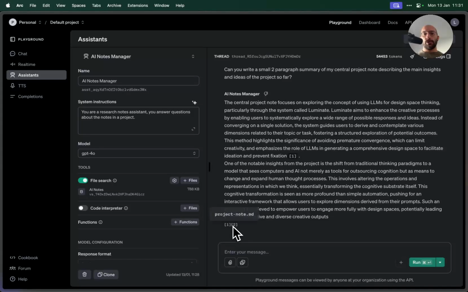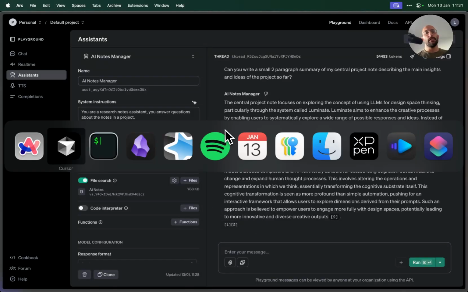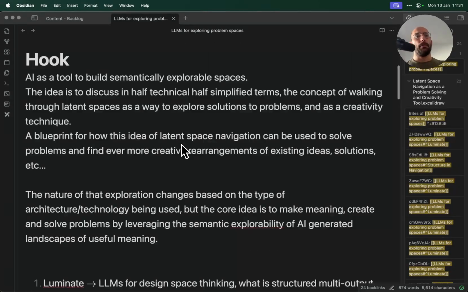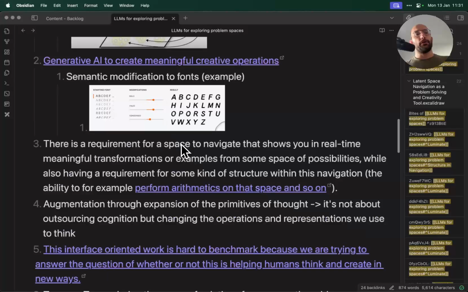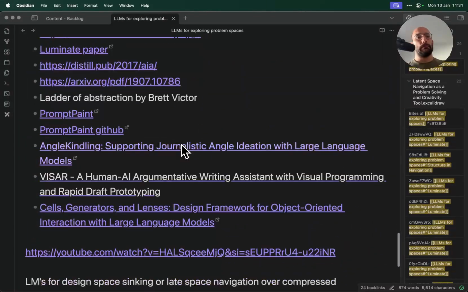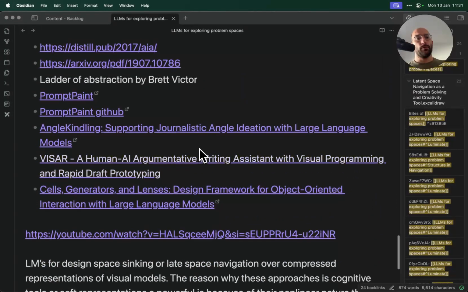So it used the project note. Yeah, it used the right note, which is nice. It's not an amazing summary, but also my notes are very scattered. So it's not exactly the absolute best.